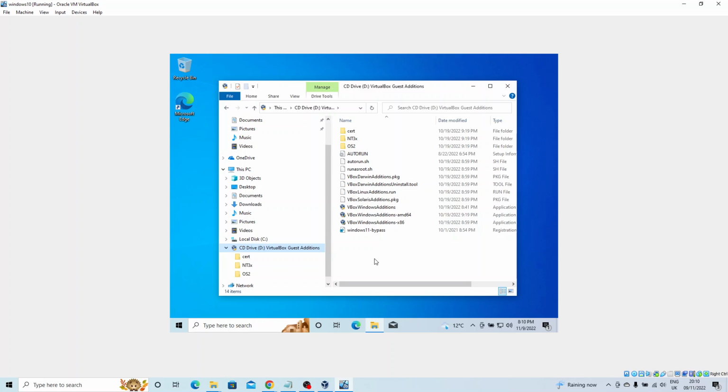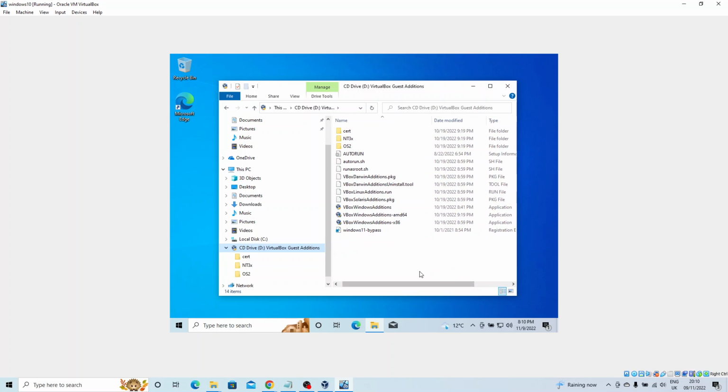Okay, and then there should be an option in here to basically run an install file. So we just need to see which file is best for us to run.